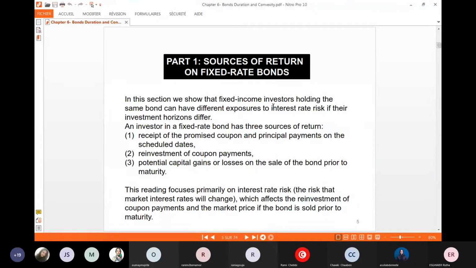Also, if the investor decides to sell his bond prior to the maturity time, he can realize a capital gain or a capital loss depending on the evolution of the market interest rates. And you know the value of the bond depends on the market interest rates, because its coupon is constant, years until maturity we know, par value is known. So the price of the bond will depend on the required yield to maturity, the required rate of return on the bond at the date of sale of the bond.